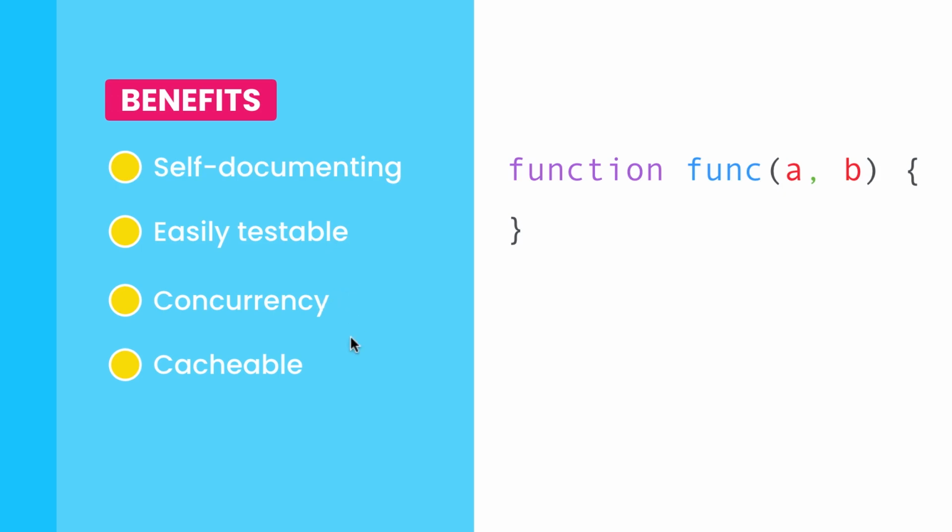And finally, another benefit of these functions is that they're cacheable. For example, if we call this function and give it 2 arguments like 1 and 2, and we know that this always returns 3, we can store the result in a cache and use it in the future. This is useful in functions that have intensive computations. So if we know for sure that they produce the same result for the same arguments, we can optimize them by reading the result from a cache. So these are the benefits of pure functions.